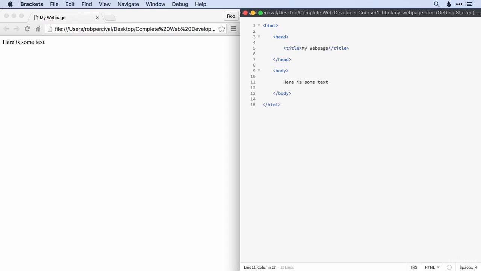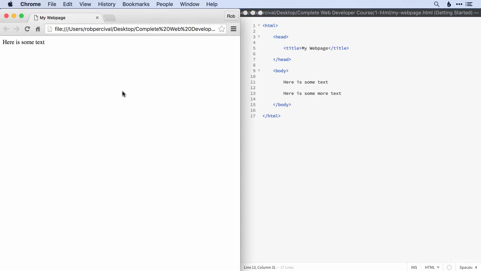And now what if we want to put some text on the next line down? Well, you would have thought we could just do that and put it on the next line down in our text document. Let's have a look. No. So line breaks, as they are known, new lines in our text, don't actually become new lines on the website itself. So we have to manually put new lines in. And there are two ways to do that, and I'll show you both of them now.